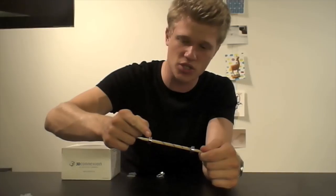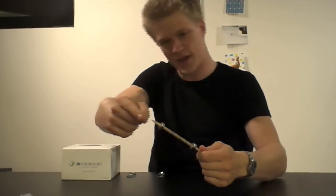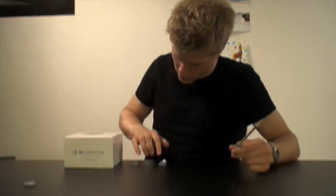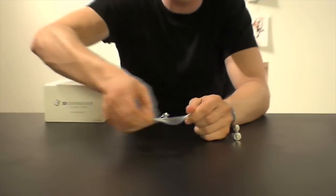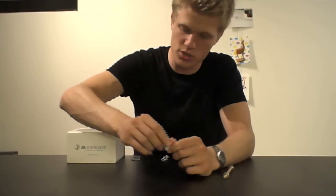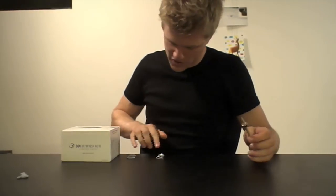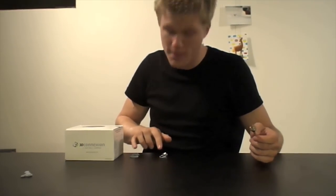I have attached two neodymium magnet rings here and they are super powerful. I have sharpened it on this end. On the table I have four neodymium magnet blocks. I have attached them to the table using taggy wax, the stuff you use to hang posters onto walls with. And I have spent quite some time to get the perfect distance between the magnets.